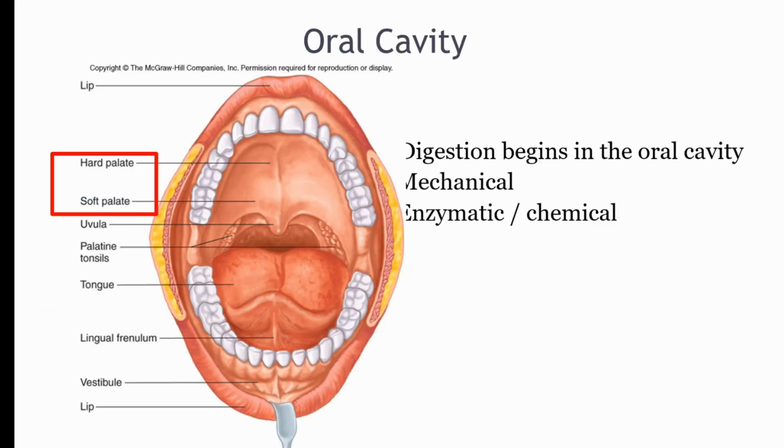So let's start with the oral cavity. So there's the hard palate. We talked about that before, and the soft palate, which ends in the uvula. So this is where your mechanical digestion begins, when you chew with your teeth, of course. And then you have enzymatic or chemical digestion also starting here. Your saliva, for the most part, is slightly alkaline. That helps the process that starts the digestion of starch or carbohydrates. And then you have the enzymatic function, which comes from your salivary enzymes that are released. Again, we'll talk about that next class.